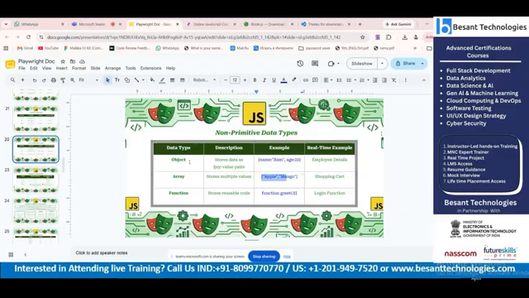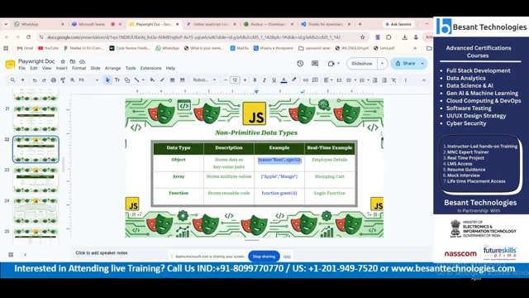Or in JavaScript, the most often used data type is the object, because the object is considered a very fast retrieval procedure. As you see, in this block we have curly brackets and we have key values. The name is the key and Ram is the value. Age is the key again and this is the value. The name is a string and the age is an integer value, correct? So we can combine all the primitive data types into a single one, which comes under the non-primitive data type. In the object, I can store whatever I need.